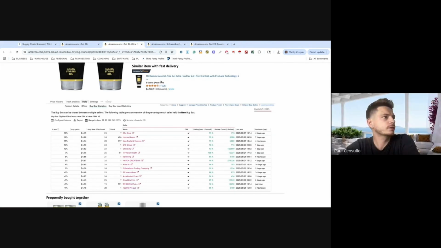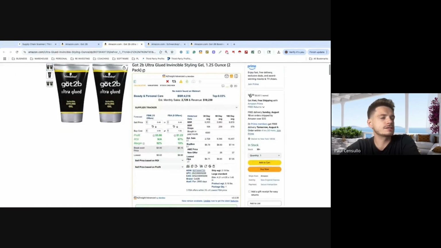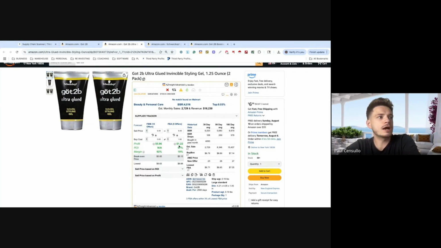All right, so like I said, we found this product here where it's profitable before expenses. The reason why that's a key thing is because since we're making money before expenses, what that tells me is that there would be room for opportunity with a vendor like this, that most likely there's other products in their catalog that could be profitable, because an item that's 4,000 in beauty, which is a great rank, sells almost 3,000 times a month.